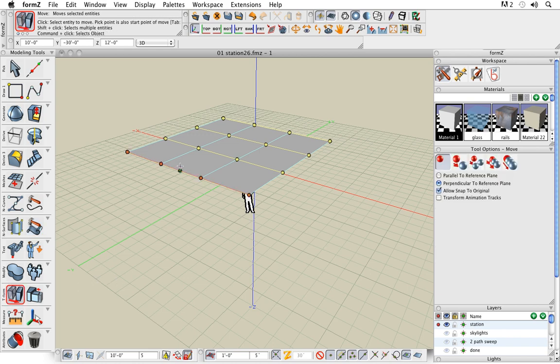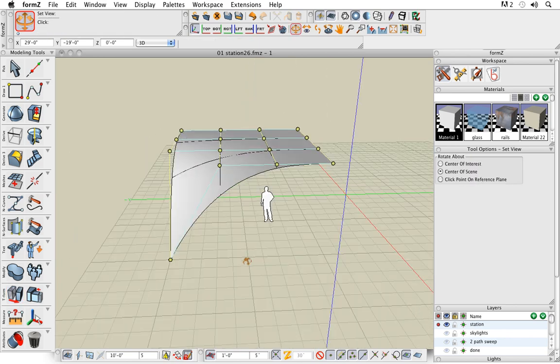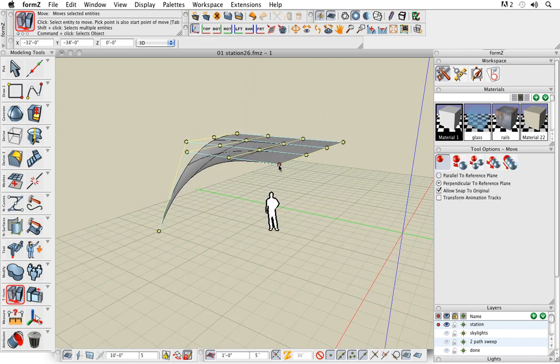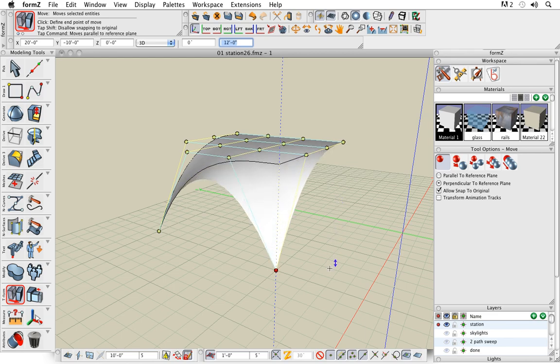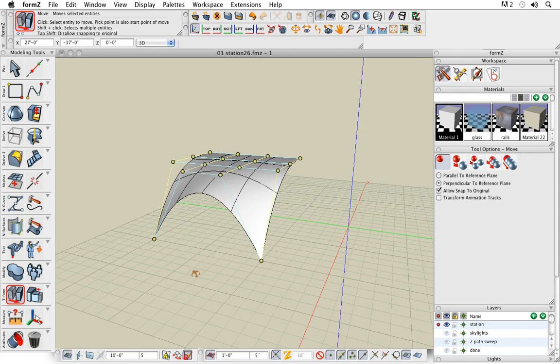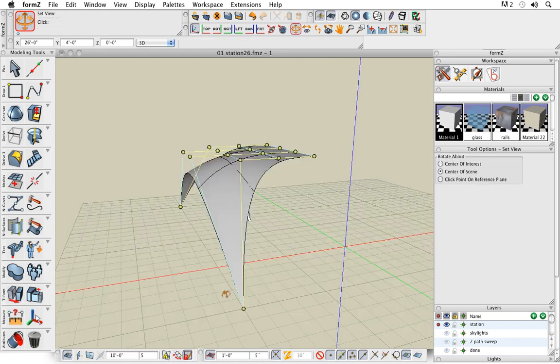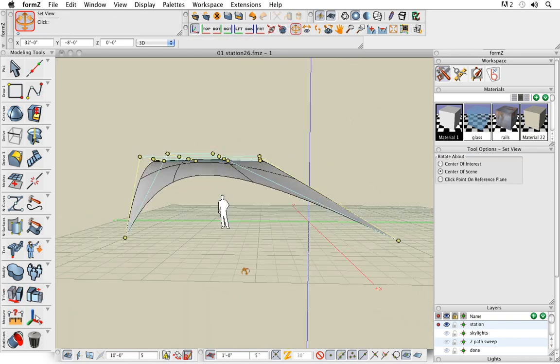And then using the Move tool, I can just simply move these controls anywhere that I want. So let's play with this a little bit here and maybe pull that down. Same thing over here. Let's grab this control, bring that down just a little bit, something like that. And let's give this a little more interesting shape. So maybe grab this control and I'll slide this over here somewhere, about in that area. And there you can see, you can sculpt any type of fun shape that you want.